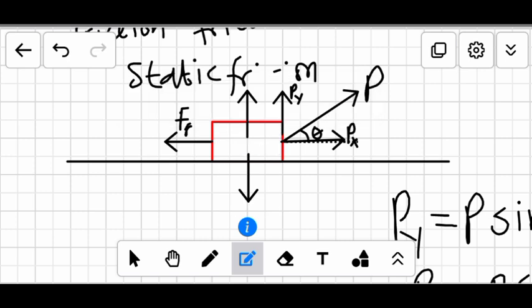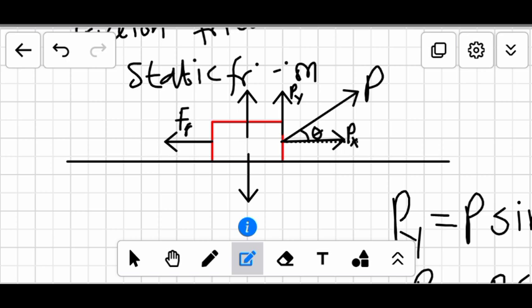But now look at it, the weight of the body is now divided into two parts, because part of the weight has gone with the normal reaction, and part of the weight has been lifted up with Py. What I'm saying in essence is that if you try to drag it with force P, you discover that you lift the object up a little bit with part of the force P, which is Py, and you drag it horizontally with Px. So good.